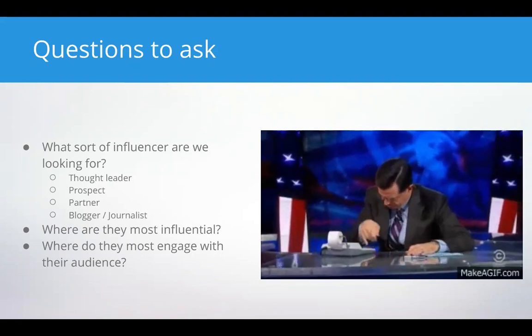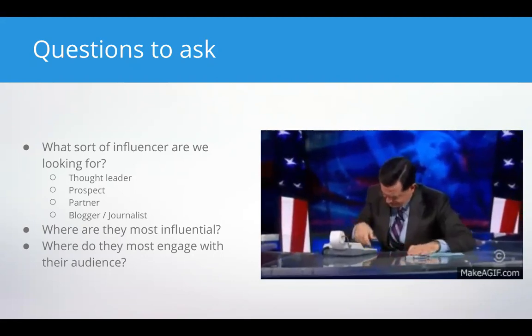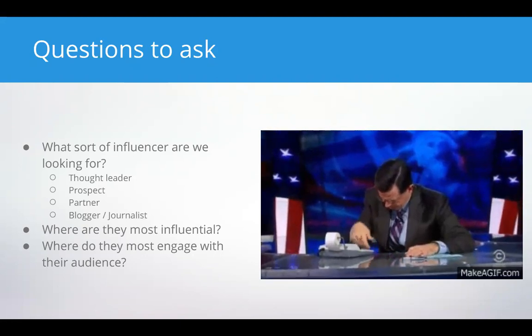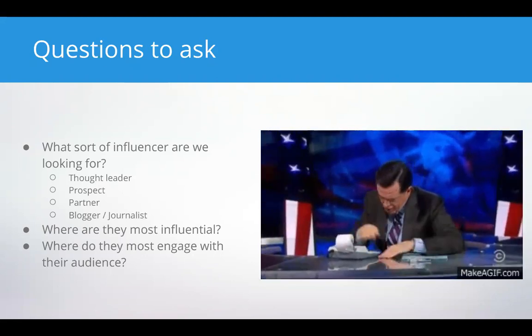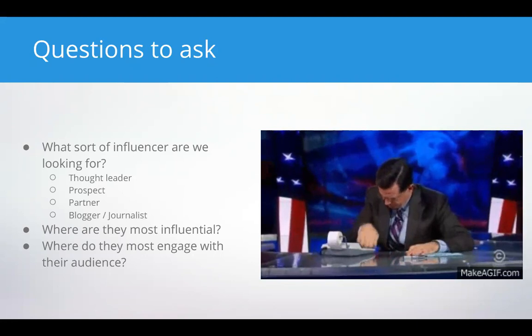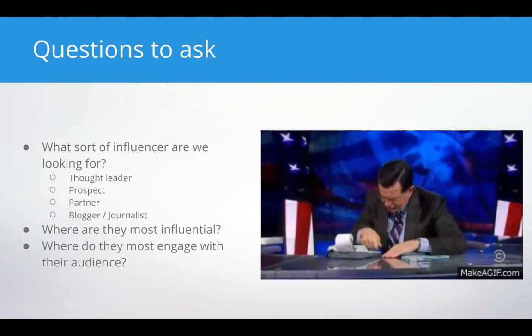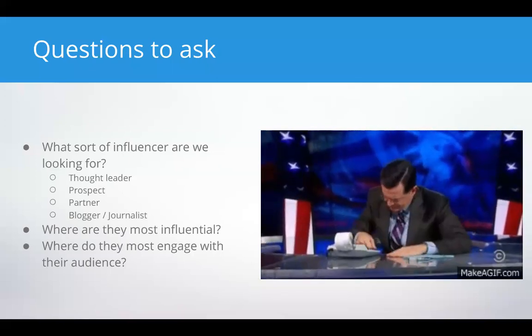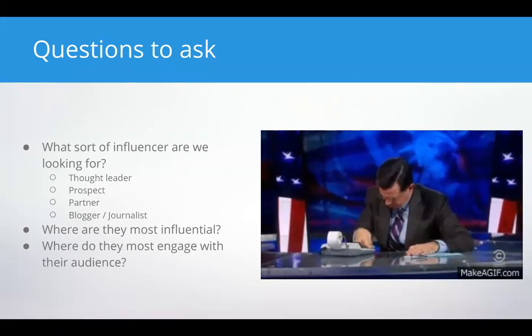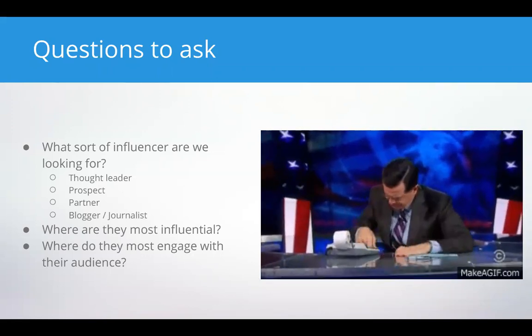The second question we might want to ask ourselves is, where is this potential contact most influential? Most influencers will, at minimum, create a good, consistent brand across multiple channels. But most influencers are still human, and if they're anything like you or me, it's hard to keep up with every single social channel that we have, especially if we're actually putting ourselves in it and not just automating everything and turning it into a retweet bot.